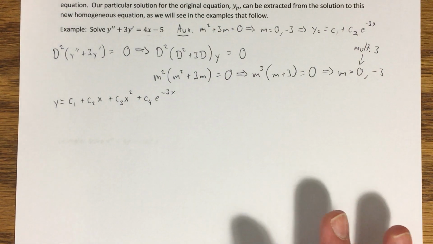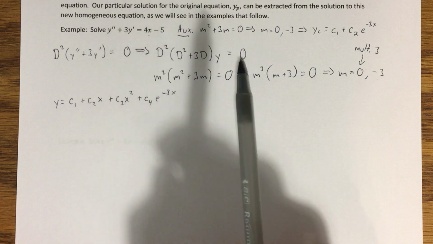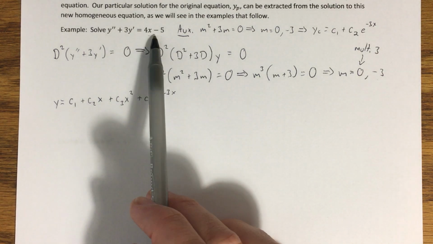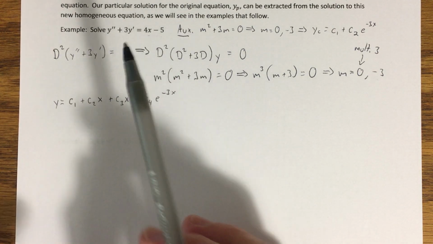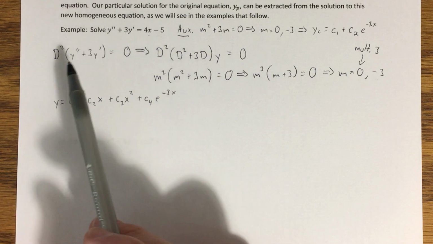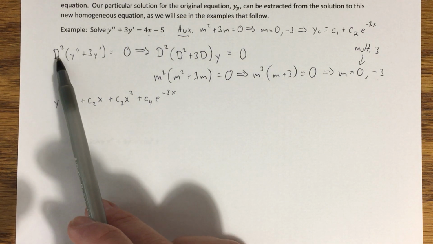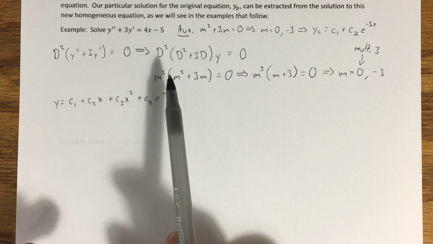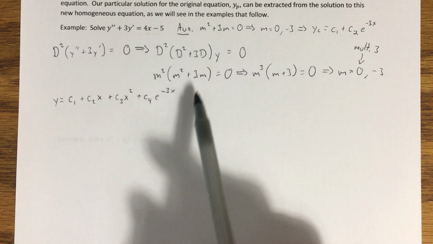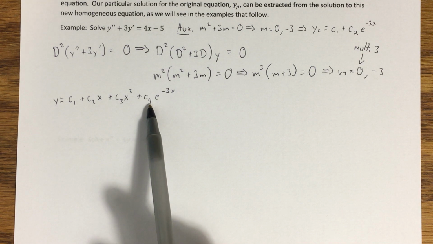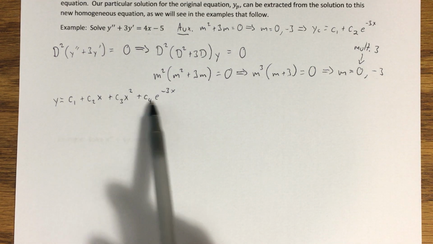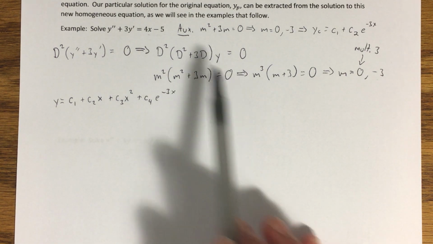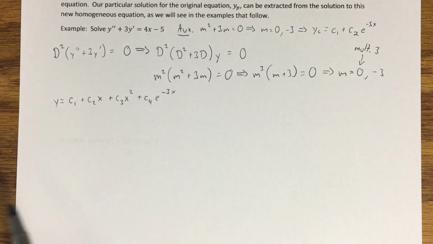Now notice something, okay? Because what we're doing is we've manipulated this equation by performing a valid operation on both sides of it. Namely, we applied that differential operator to both sides. And so what that led to is an equivalent equation in a sense, and this is the solution of that equation. Well, this solution is a general form of what we would expect the solution of this equation to be.